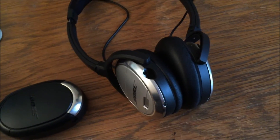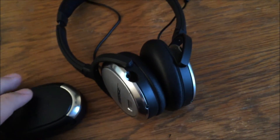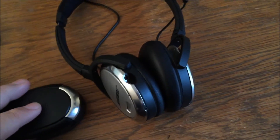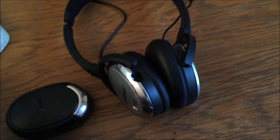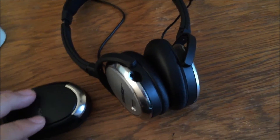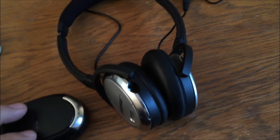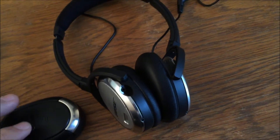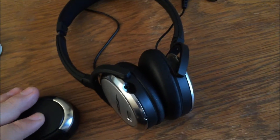Music sounds really good. I've used these on a road trip for work — I have to go out of the office sometimes to meet people in other towns — and putting these on in the car, I don't hear the car really, I don't hear trucks passing. I just hear my tunes and they sound really pretty good. Audio quality-wise, I think they are really good.